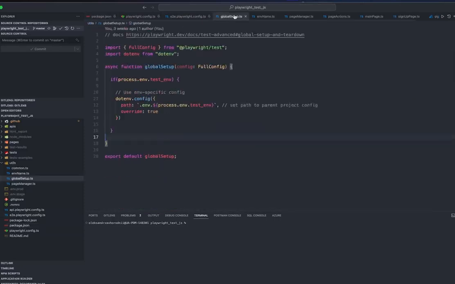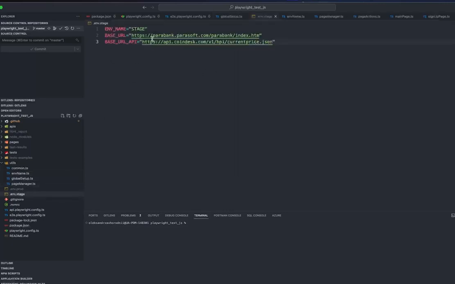So let's go back to the global setup. Yeah, and it just accepts this env name as an argument, and it concatenates this string with this given argument, right? So then it goes .env. Let's say for example it's stage, right? It's gonna take a look at the stage.env, grab all the environmental variables from here, and set them up as the environmental variables. How cool! And the same is gonna happen in CI, but with a bit of adjustments, and yeah, we'll get there. Don't worry about that.